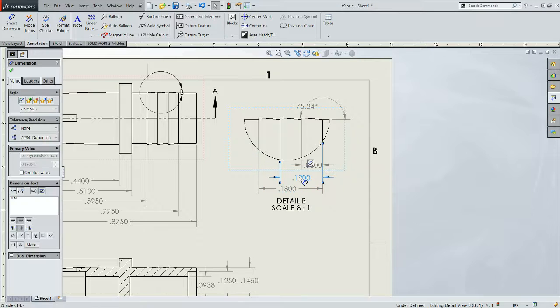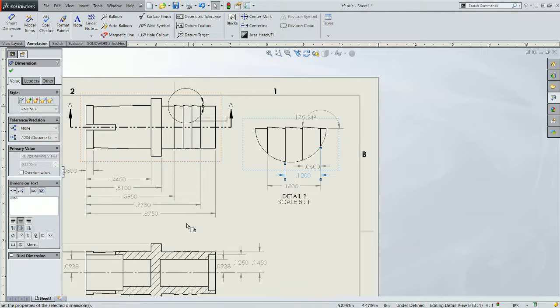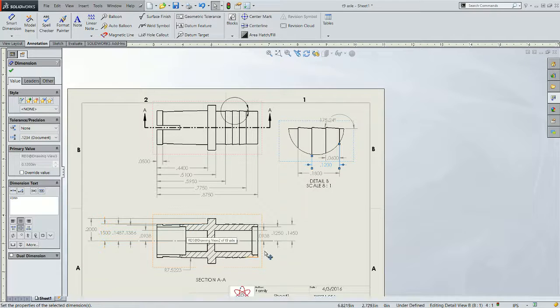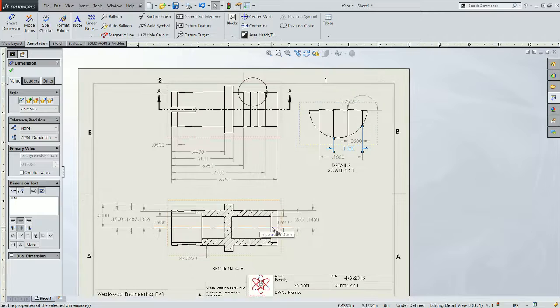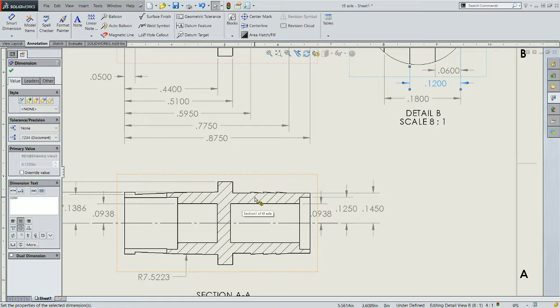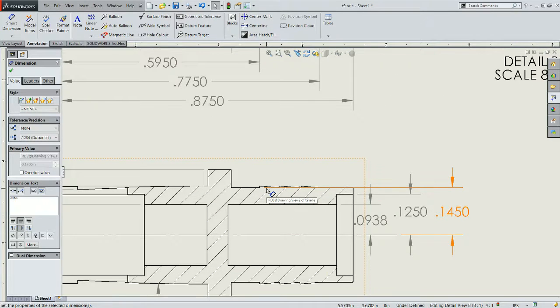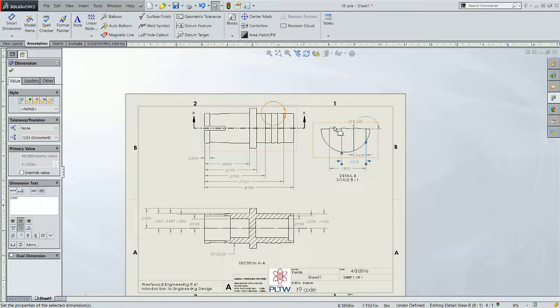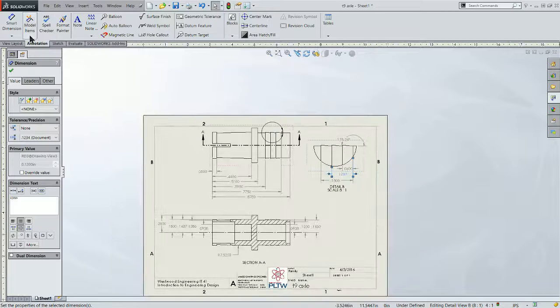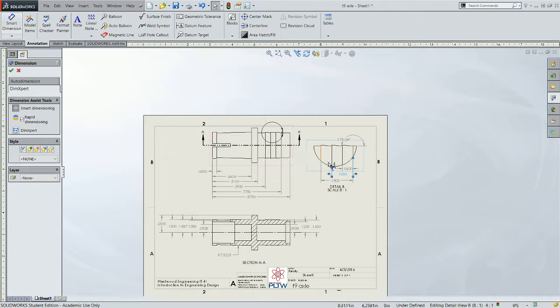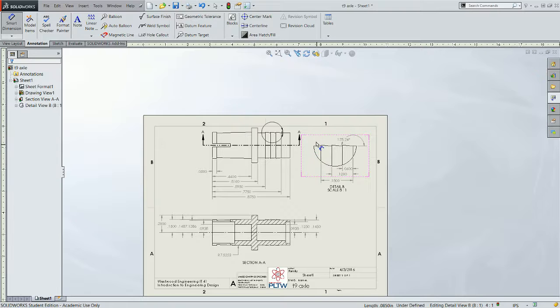So now what I've done is a detailed view of this complicated end portion here. I think we've got everything else pretty well done on this model. You'll see it's not really a great or an easy thing to dimension. And that's the reason that I wanted you to do this and to think about it.